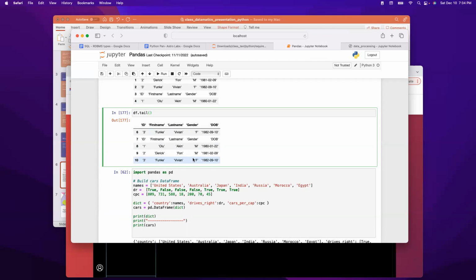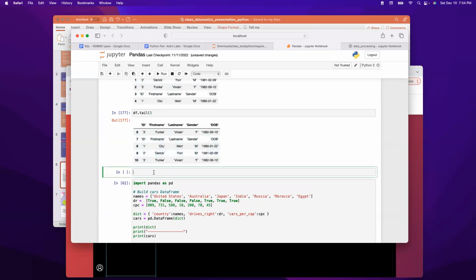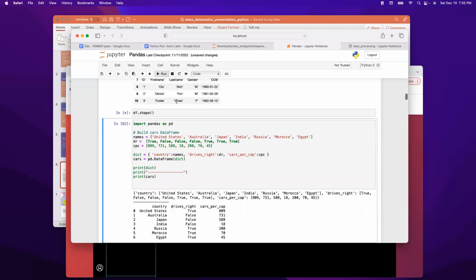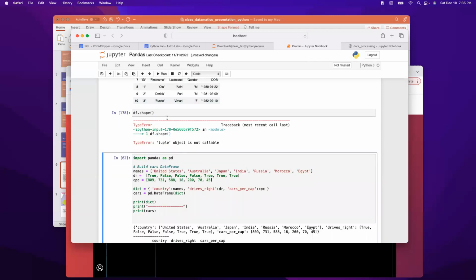You can see there. Then there is another function again. You want to know how many rows, how many columns. So let me do another line to do that. The shape of that data frame object, you say df dot shape. So if you run that, it tells you we have okay.